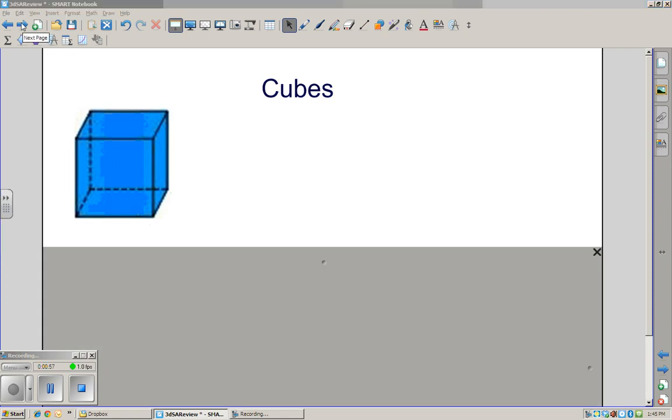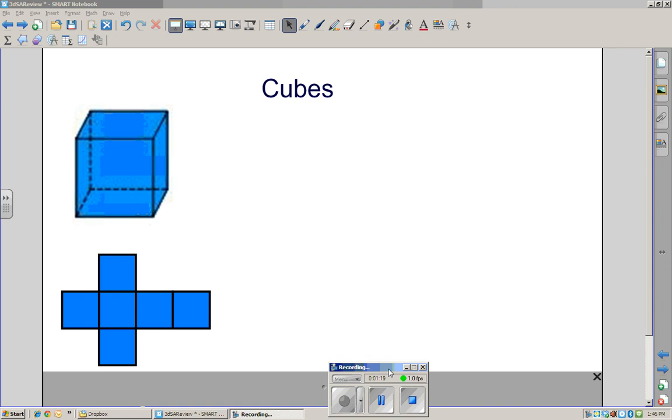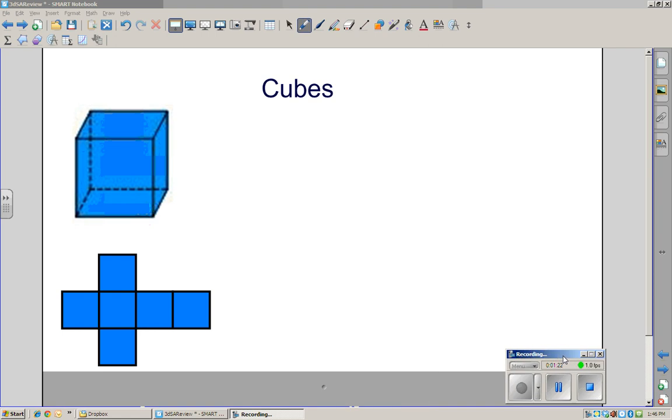Our first object we're going to go over, as I mentioned, is the cube. A cube has 6 sides and all are congruent squares. All are the same shapes, all the squares are the same length. How this study session is going to work today is that I provide you with the 3D shape, which you can see is up top, and then I provide you with the net, or the unfolded cube. If we were to take a cube apart and unfold it, it would look like the shape down here below.